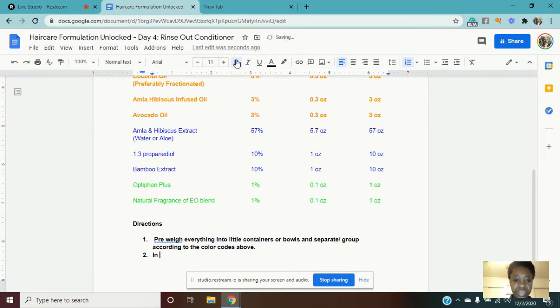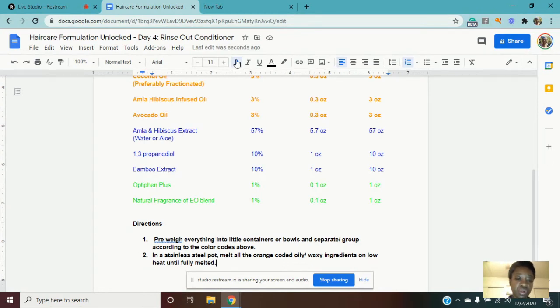All right, so in a stainless steel pot, melt all the orange coated oily waxy ingredients on low heat until fully melted. Okay, you can also use a double boiler with like a Pyrex double boiler setup, or any double boiler setup. It's just that for the big batch, it's hard to find a double boiler that's going to be big enough for your big batch.